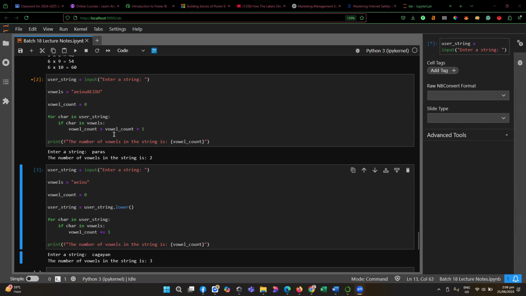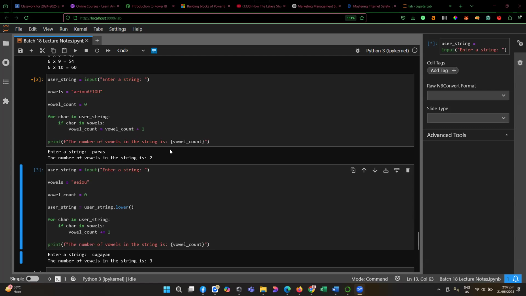So that means that it will be evaluating each character in the user inputted string, and whenever it finds a vowel, it will add another one to the last count.